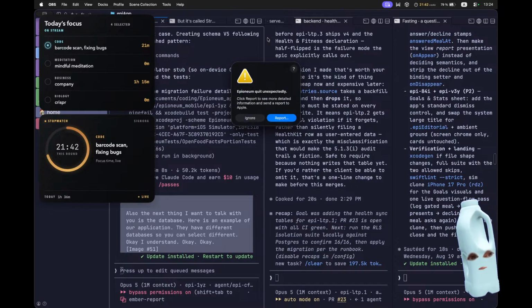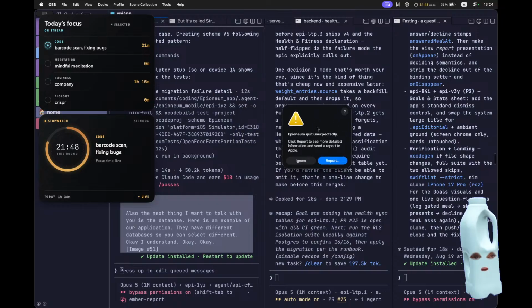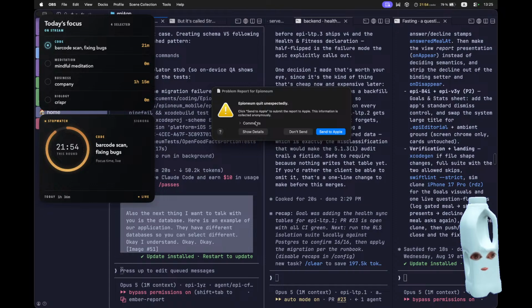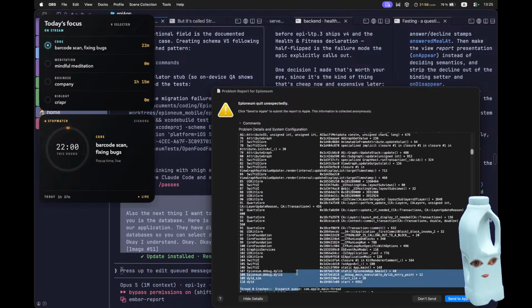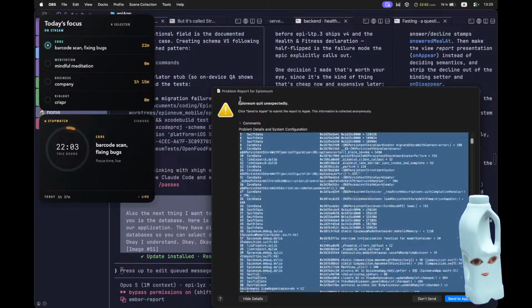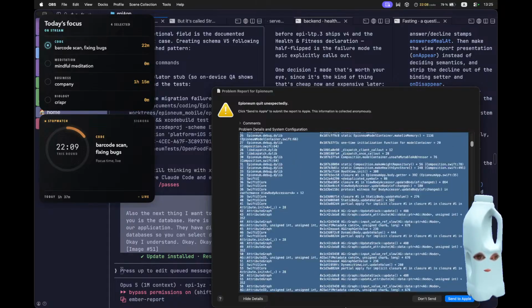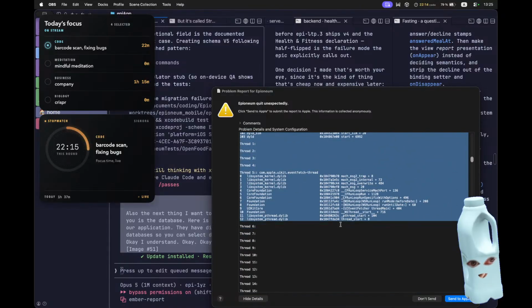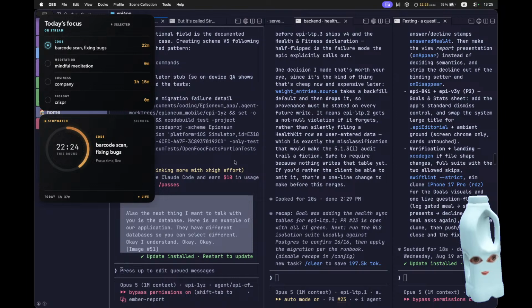Because now applications, okay, why does it crash all the time? What's going on? Show details. Okay.